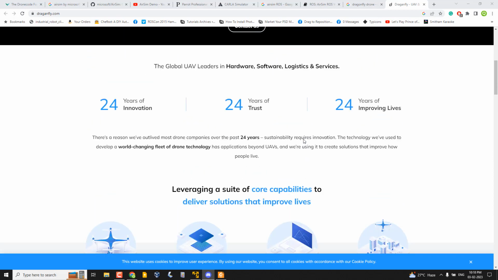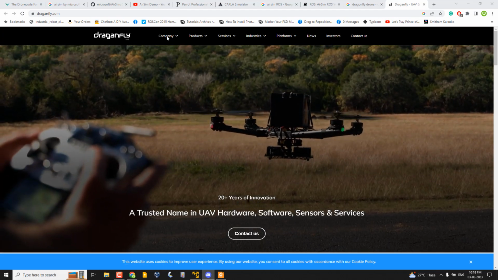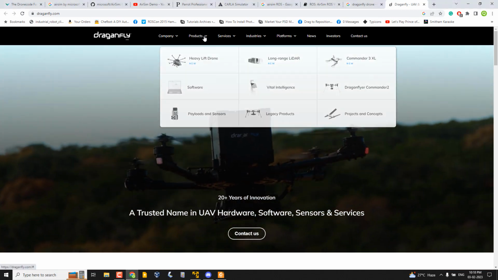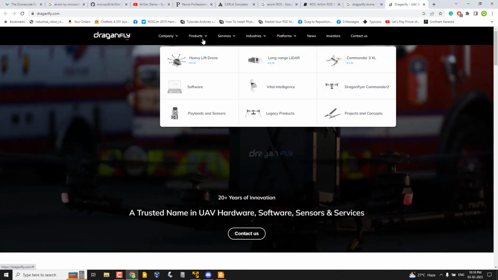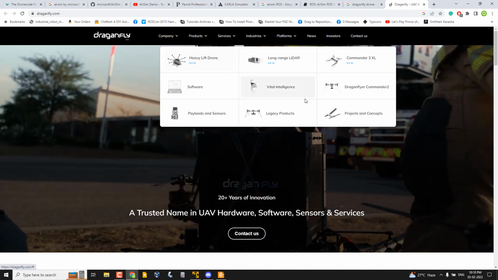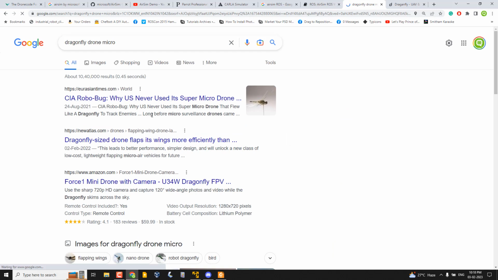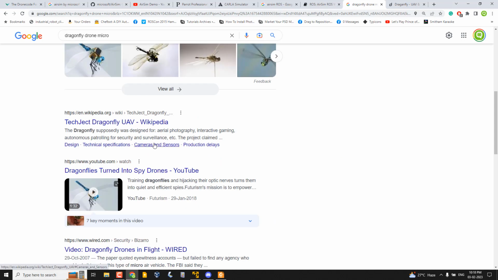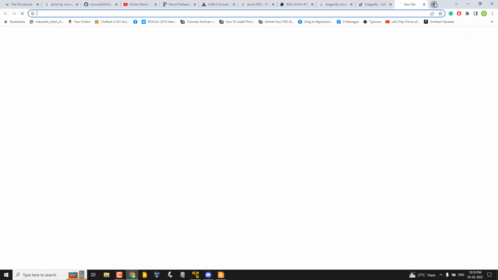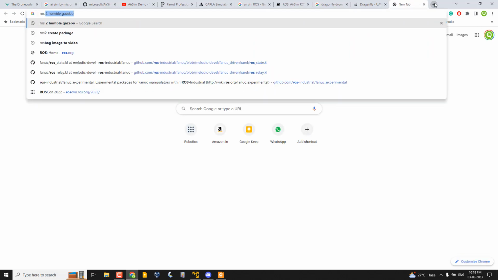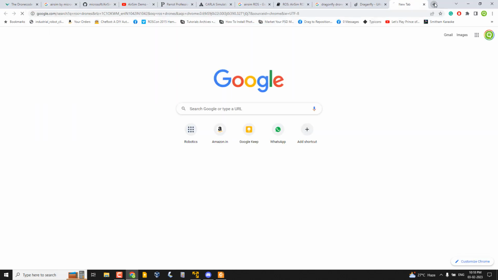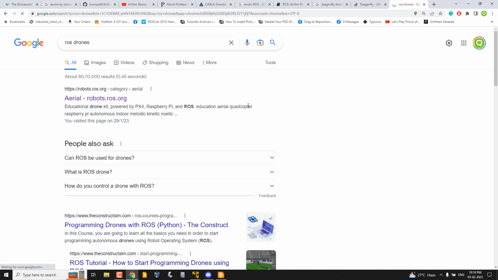I think there are very small drones available. I actually forgot the name, just a second. Yeah, I think we will get it from here.